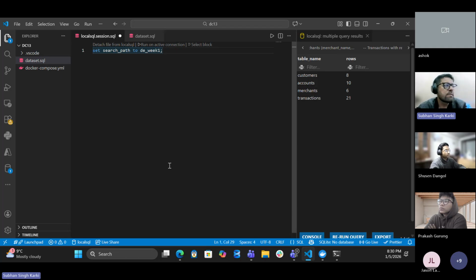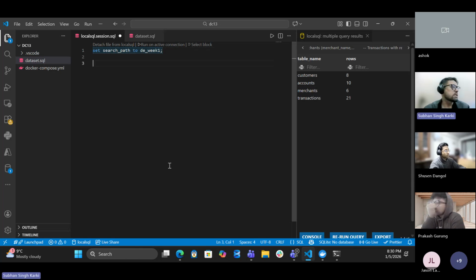You will often find this statement being run if you're working on a Postgres database. Let's talk about what this statement does. This statement in PostgreSQL tells PostgreSQL that whenever you are writing SQL statements and running them from maybe DBeaver or any SQL tool, and you have mentioned a table or a view, and you have not mentioned its schema name.